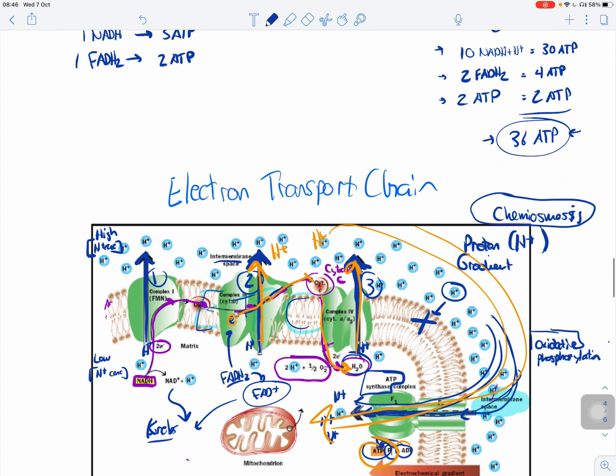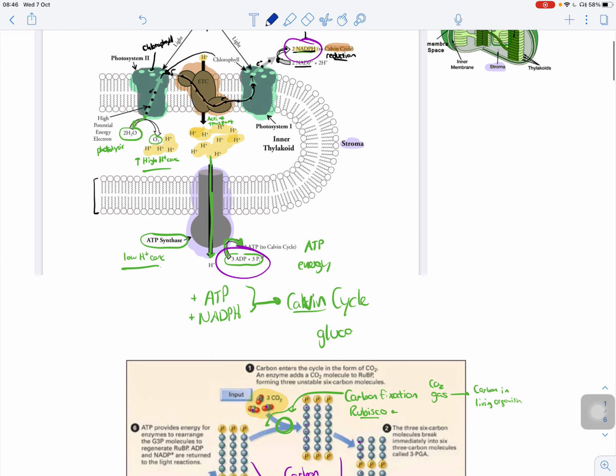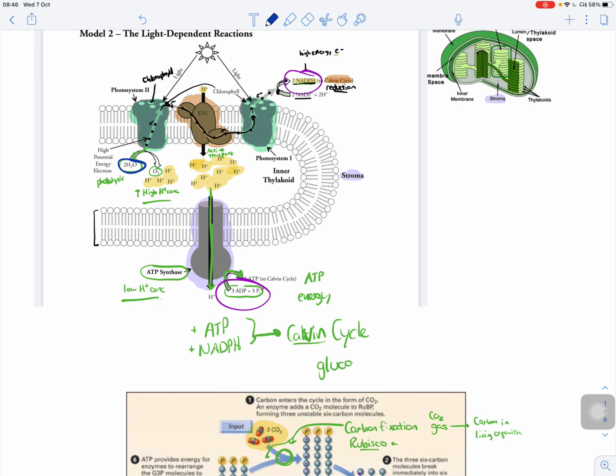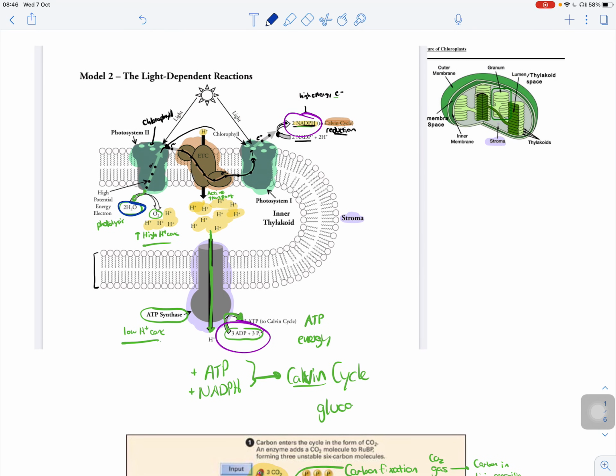So hopefully that explains the electron transport chain and that whole process. Now this isn't that much different from the light-dependent reaction. The only difference here is the electrons are coming from water, right? But you're still basically making the same process here. You can see the movement of electrons moves hydrogen ions through, generating all that electricity. The locations are different, obviously, but the process is pretty much the same with the addition of NADPH, P for photosynthesis, rather than NADH.